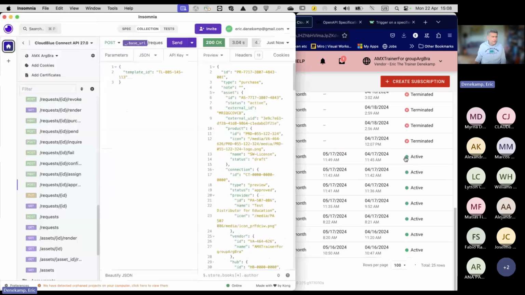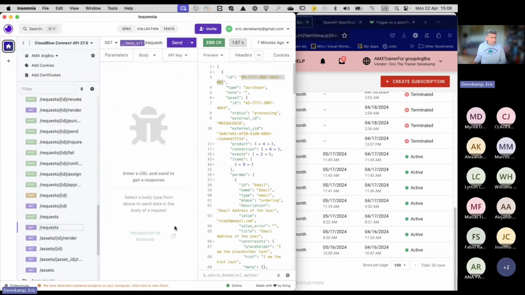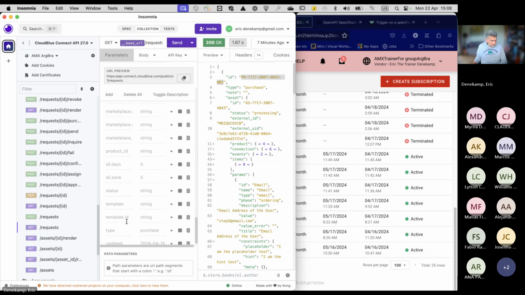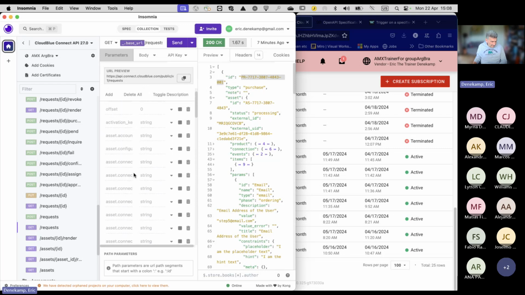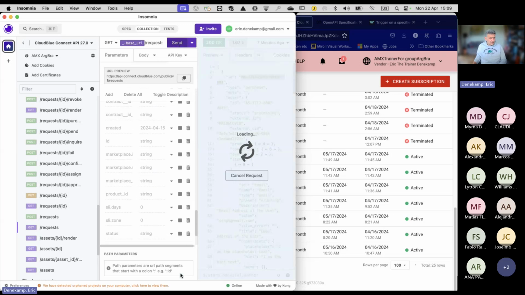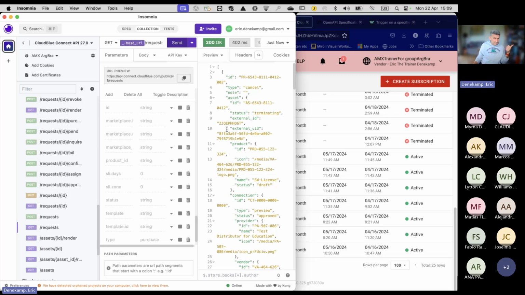Another way of doing that is to get that request list again. From the parameters perspective, I have none here. I don't have a limit. I just want to send a request, and there should be one request left. That is that cancellation request.